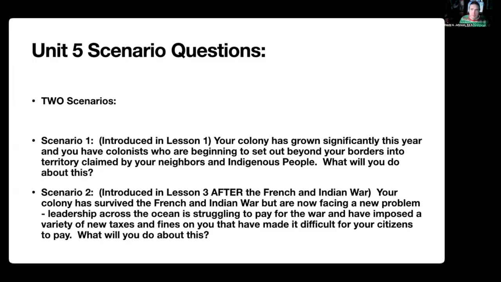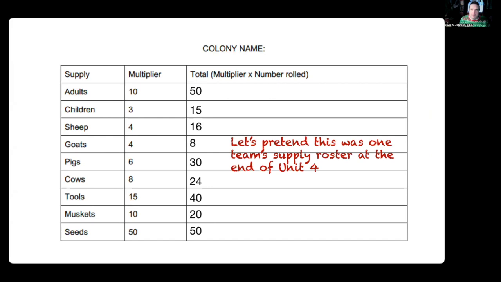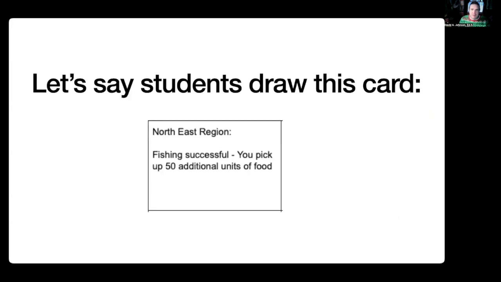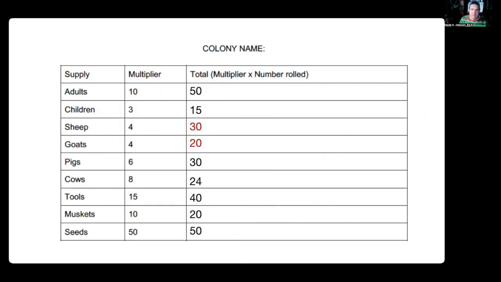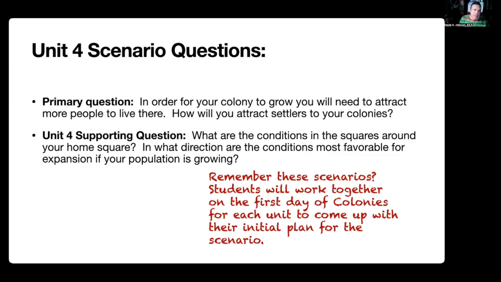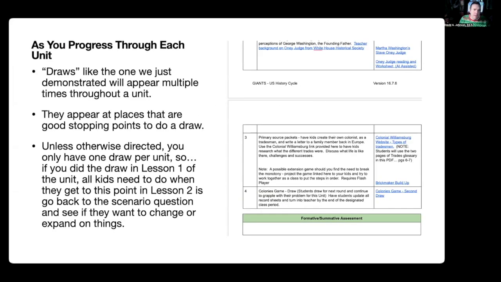So students will go through those, and as we go through here, I did this as a separate video before, so I'm going to skip ahead to just the final piece of these. As you progress through each one, there are places where it says first draw, second draw, third draw, depending on the unit. These are cards that keep getting added to the stack as you go through, and it's like, hey, your solution did well, you get 10 extra people, you get a little bit more food, you get a little bit more of this, your farmland is increasing.